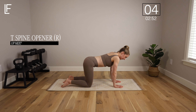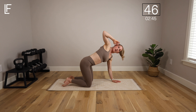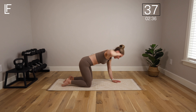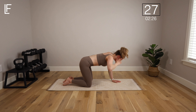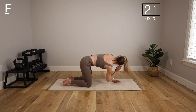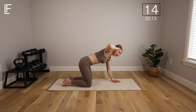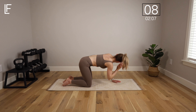Now we're going to move to a T-spine opener. Get onto hands and knees in that quadruped position we're familiar with. We're going to take the front arm, salute, and then tuck under toward the back — open, tuck under, open, tuck under. We're just trying to mobilize through the thoracic spine, the upper back. Tuck under, dropping the hips a little bit to reach that elbow through toward the back armpit, toward the back wall. You can also go closer to the floor — this doesn't have to be incredibly precise. We're just trying to open things up, and everybody's got a different level of flexibility.